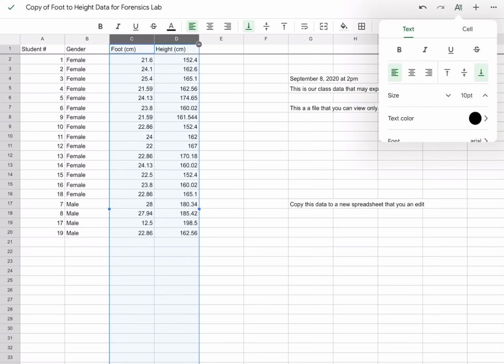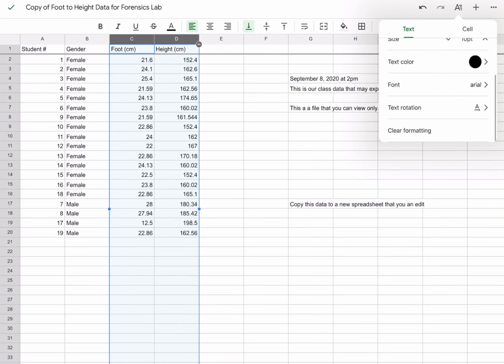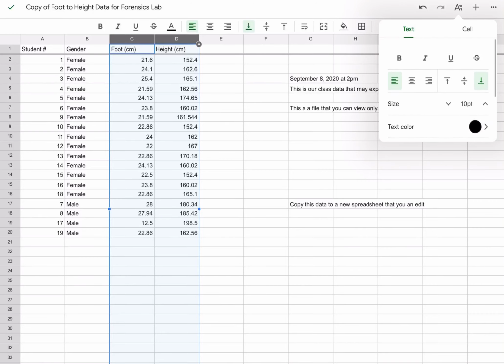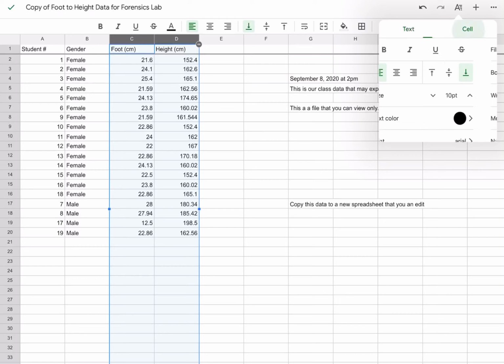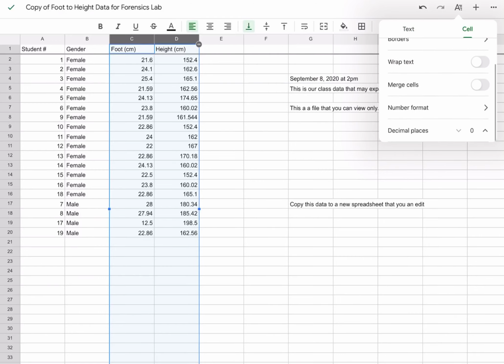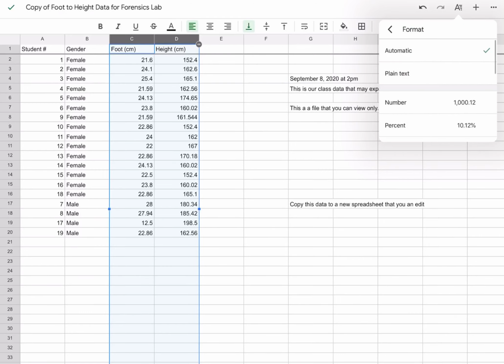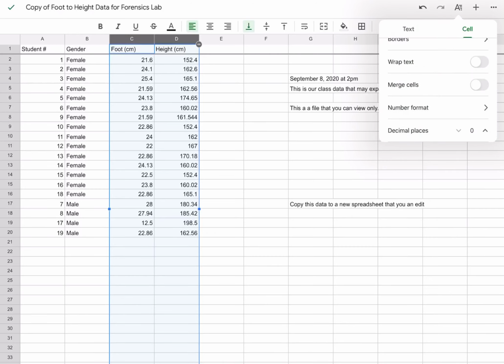So click the A, and I'm looking for number format. There was decimal places, and we will go 1 decimal place so that all the numbers have 1 decimal place.